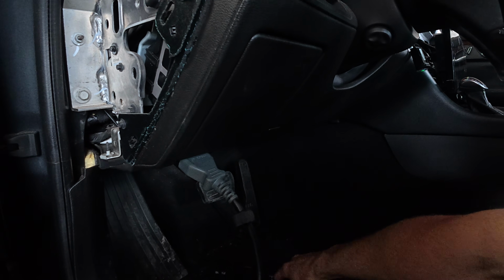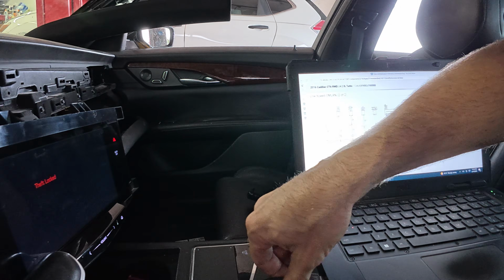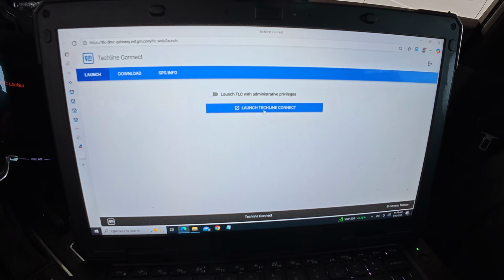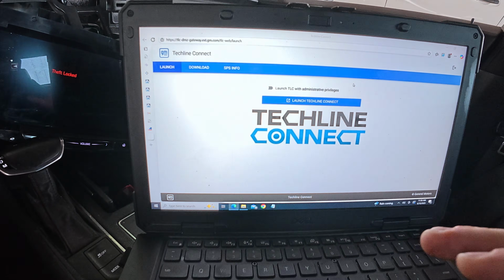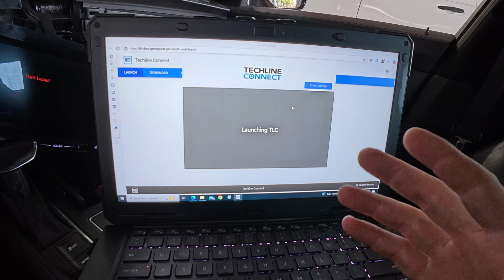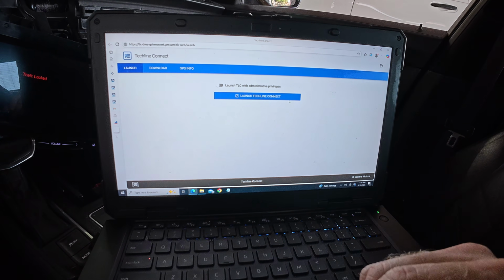Let's get this set up. And they are used parts, which is not a big deal. Okay, let me get you guys. Now what we're going to work on is programming both of these modules, the HMI and the radio. Very happy to see this stuff locked. I'm sorry I didn't get to show you guys the CAN bus waveforms and stuff like that on the scope. I didn't look at all those because I didn't get to that point, right? It didn't need to. The first point was, let's check our communication again.